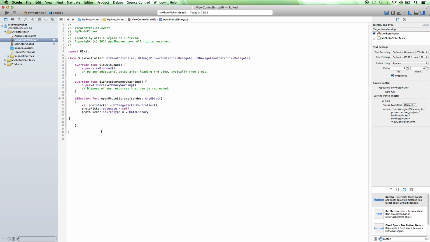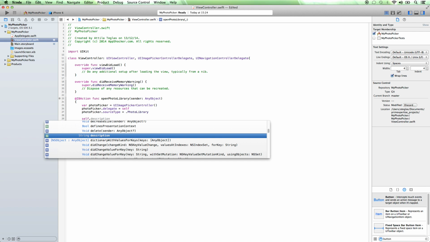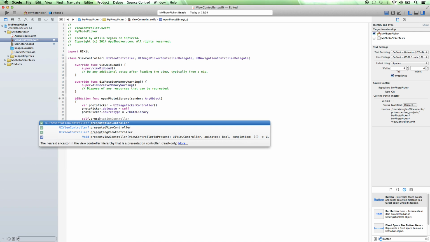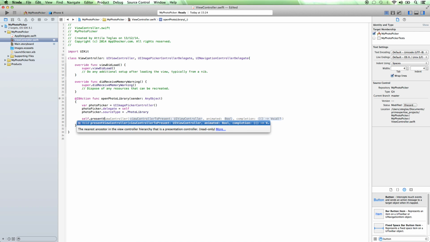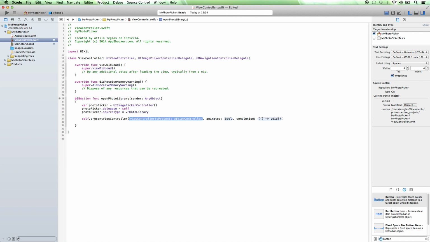So now we made sure that our ImagePickerController has its delegate set, and it also knows what kind of source type it needs. But furthermore, what we also need to do is display that ImagePickerController to the user. So let's just do it this way here. It's called self, and now here it comes, presentViewController.